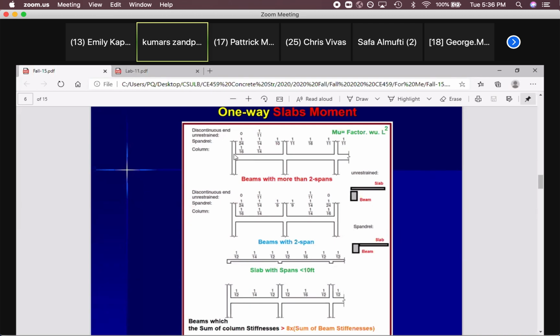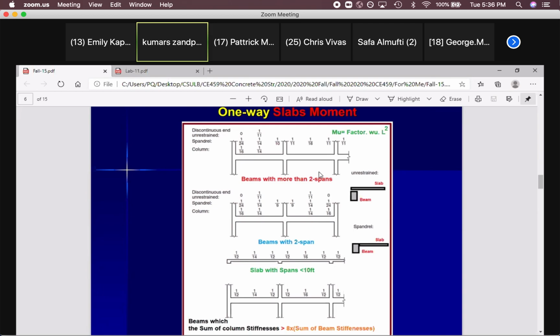If the support at this side is unrestrained, what does it mean, unrestrained? If you have a slab sitting on the beam with no connections, with no rebar going from this to that one, and they didn't pour them together. If they pour them together with no rebar, still you should consider that unrestrained. So when there is no rebar connecting these two together, you can call that unrestrained. Then in this case, use these factors.